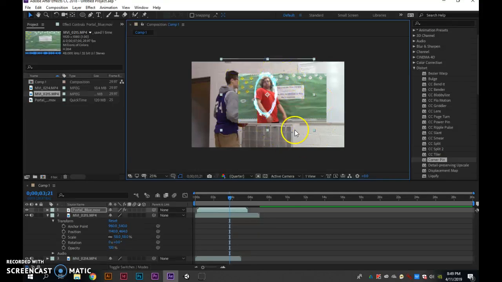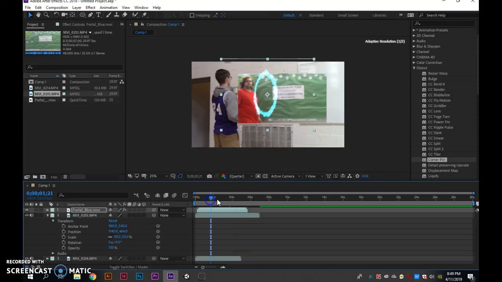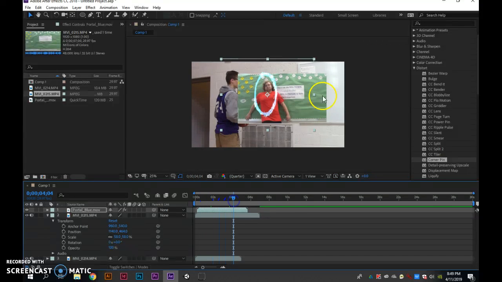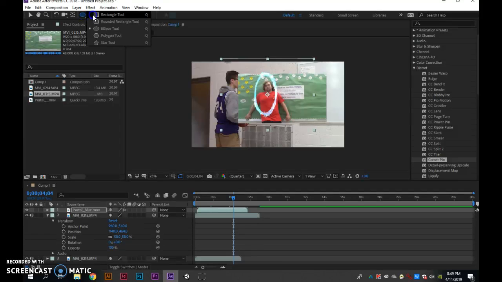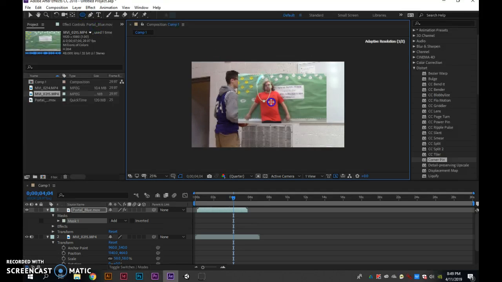Okay, now how do I make it so that the only part that's here for my video is what's inside the portal? That's when I come up here to my ellipse tool, I go to the rectangle and fly that out, and if I simply click and drag here around that, that gives me the shape that I want.